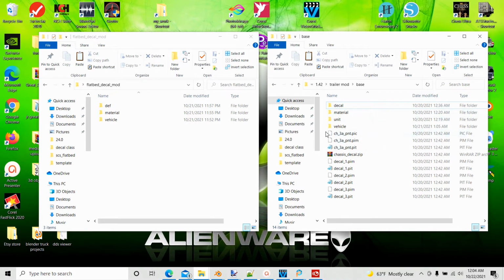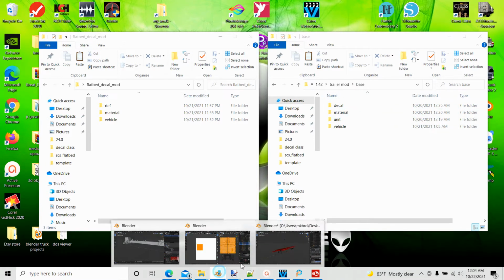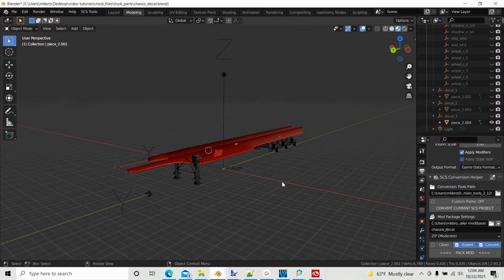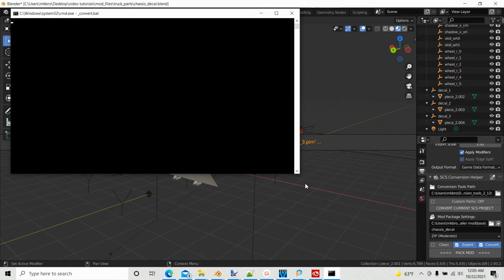And then a lot of times I'll just remove a lot of these old files. So I'm left with all my original files for my mod base. So I go back into Blender and I will just pack this mod up, and hopefully we won't get any errors.